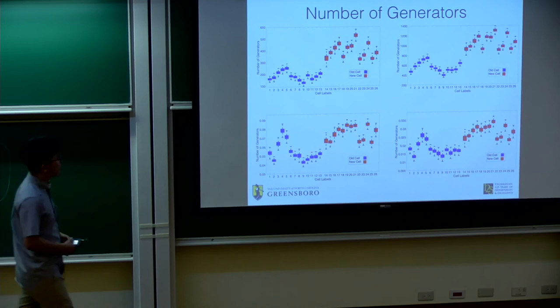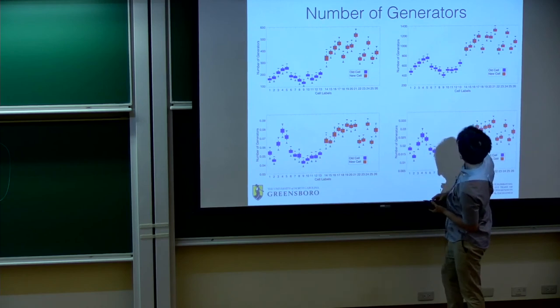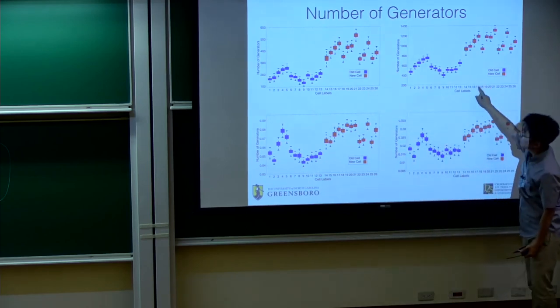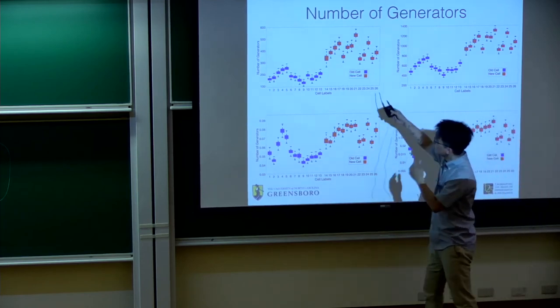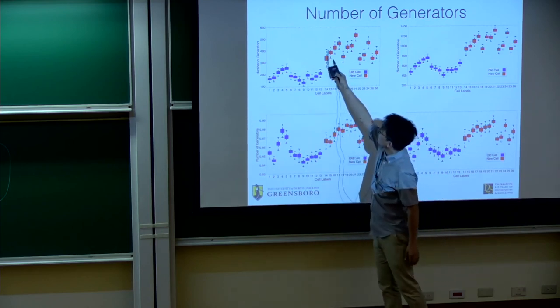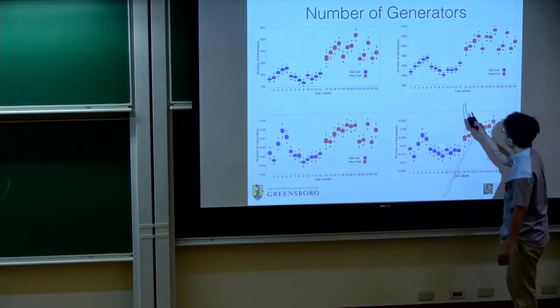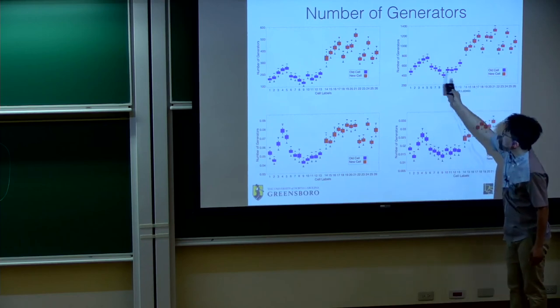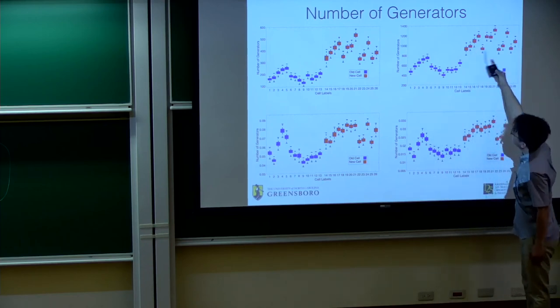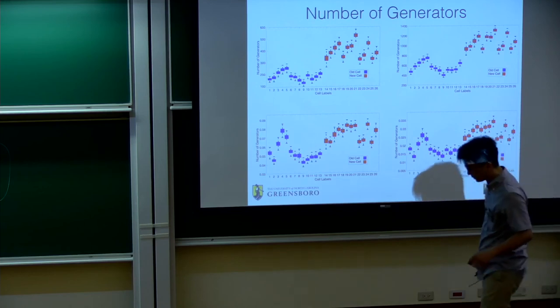This is the box plot for the new cell and the old cell. Let's just look at the top one: this is H0, and this is H1. It looks like the old cell is in the 200 range, and for the new cell, roughly speaking, all the cells are at around 500 generators. For H1, you have 600 generators, and almost twice that, 1,000 generators. This is what we discover. Just using this very simple measurement, we discover the number of generators is a little bit different.